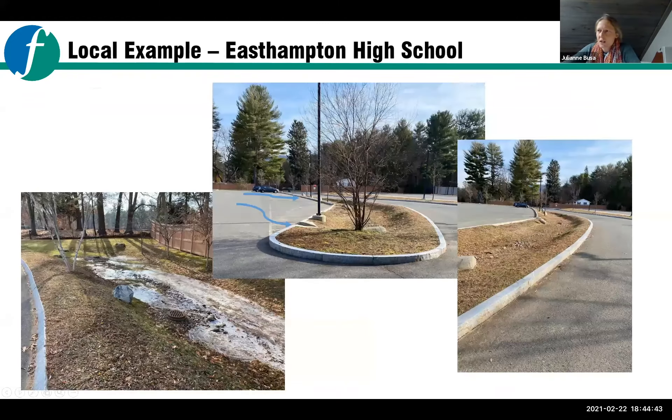We included a local example — you may not realize we have similar types of green infrastructure practices already functioning at East Hampton High School. They were designed to be low maintenance and blend in with the surrounding lawn. In the parking area islands, cuts allow water to flow in, and there's a depressed area where water collects. Like I described, there's an overflow that allows any excess water to be returned to the underground drainage system. You can actually go and check them out in the high school parking lot.